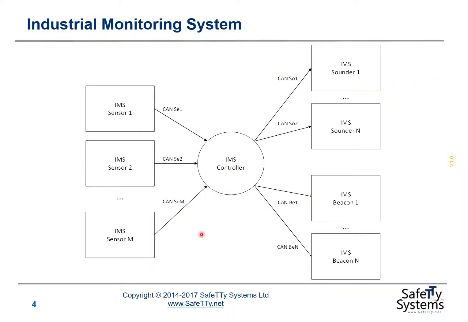This is what the whole IMS looks like. We're not concerned with the whole IMS in this study, but it's important to understand the bigger picture. We have multiple sensors — for example, gas sensors, heat sensors, smoke detectors, etc. — intended to pick up chemical leaks and other hazards in the plant. In this design, each sensor is connected to a dedicated CAN bus and connects to the IMS controller, which is the brains of the unit. It takes information from the sensors and feeds this information, if required, to sound the alarm by means of the sounder units.